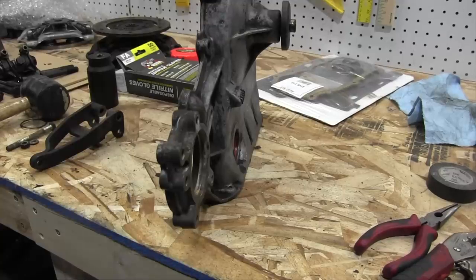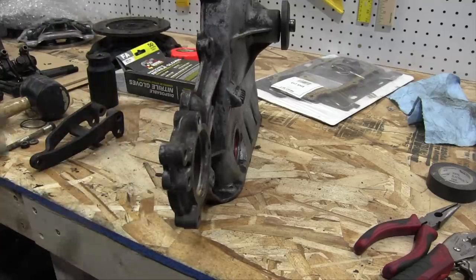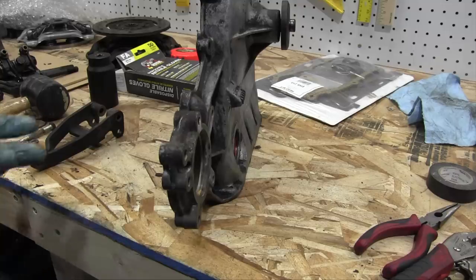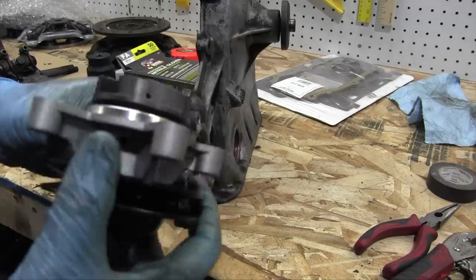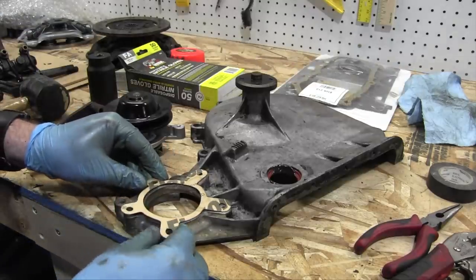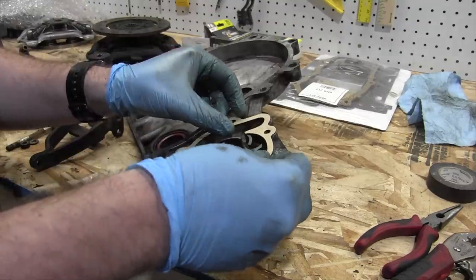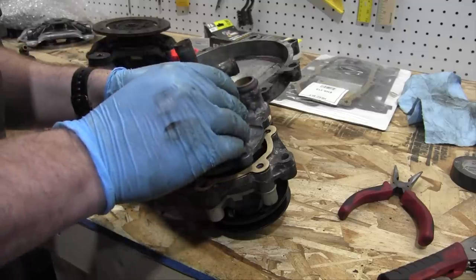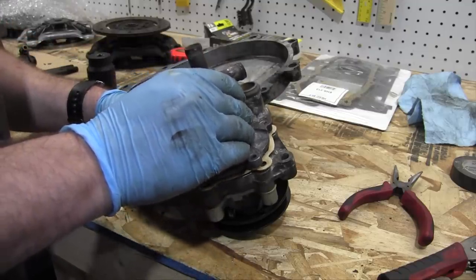The water pump out of the old engine was all gunked up, and the water pump out of my Saab, the reason I stopped driving it, had a coolant leak. Now that could have been the seals. It probably was the seals, but it also could have been the water pump. So just to not take any chances, I bought a brand new water pump. Yeah, splurged. This wasn't very expensive, but it's nice to have shiny new parts. And here's the other half. I think you're technically supposed to reassemble the water pump after you put the timing cover back on the car, but it's much easier to do it here.